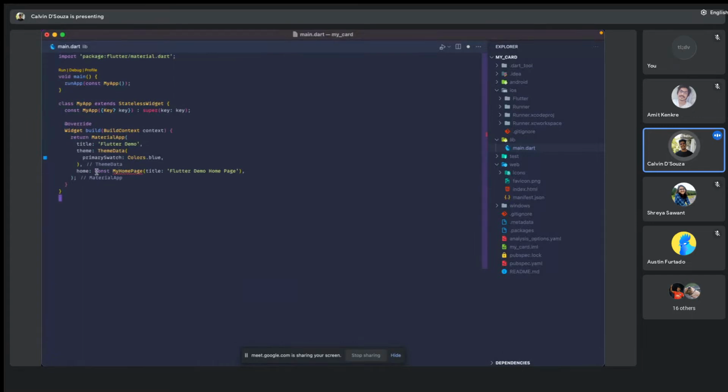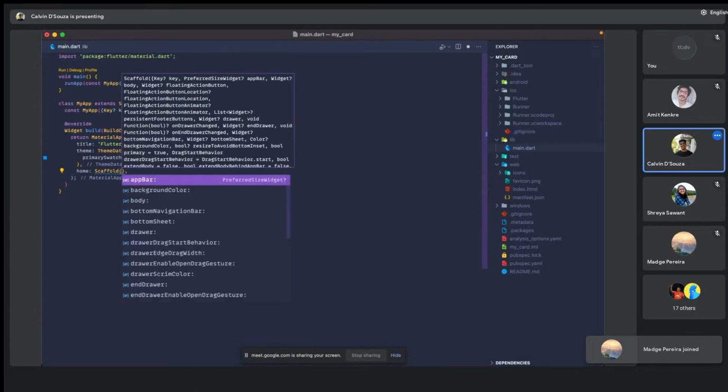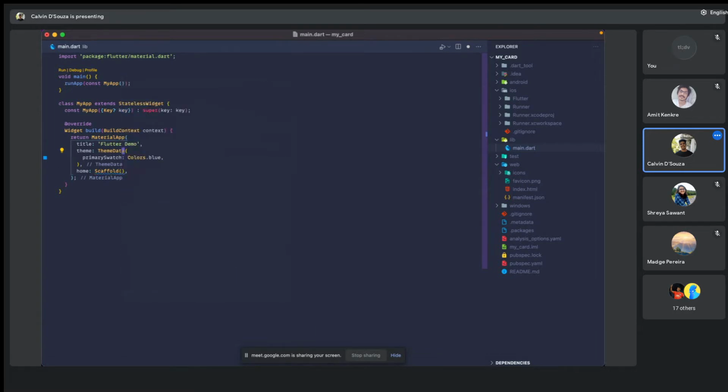So you'll be left with just this line. Let's just go to the basic app. Just remove everything that is there in the app, and just the home argument that is there in your MaterialApp. Just put a Scaffold in that.